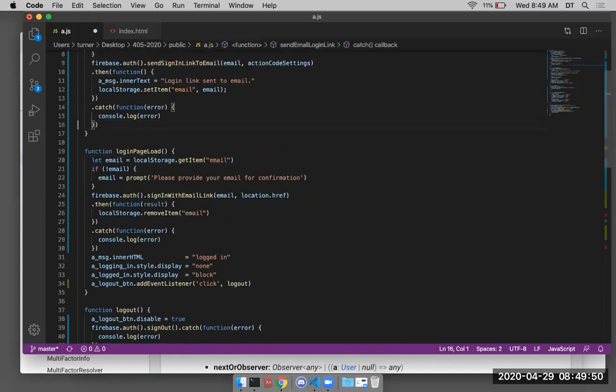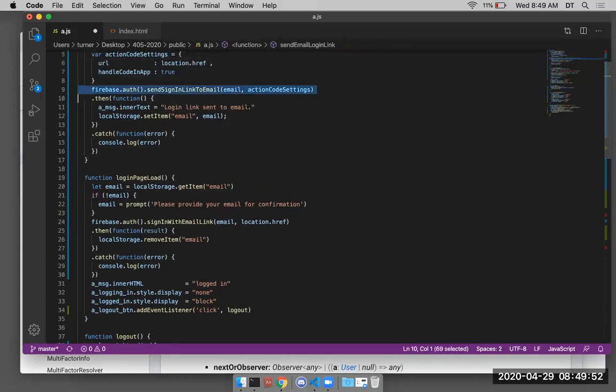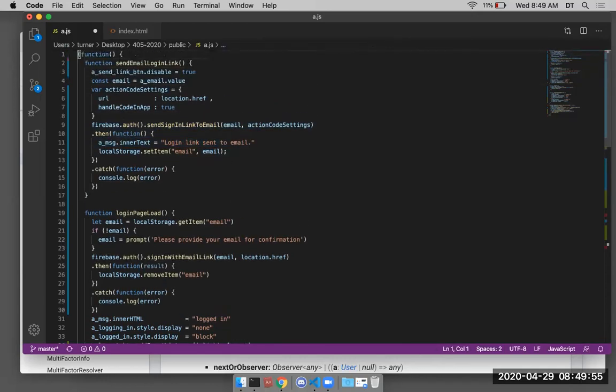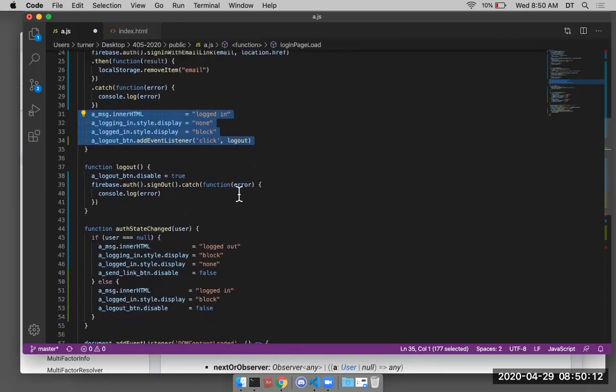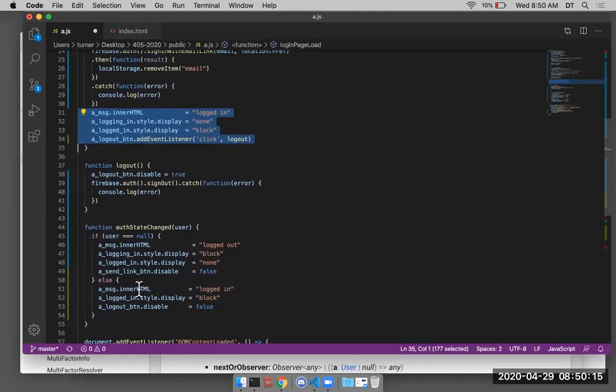This is the send signed in link to email. This is clicking that button. This is good. This is send the email login link. It's this code here that I'm thinking about moving down. And this is the login page load. This code here is we're logged in. But that code there is executed here, right? Logged in is set to block, and so on.